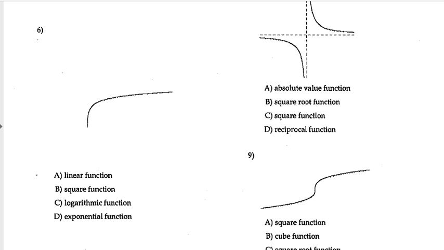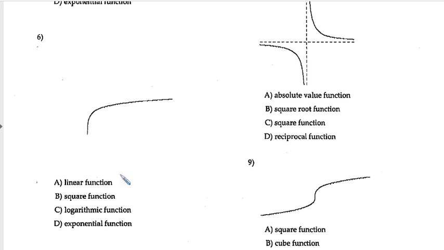Alright, take a look at these last few. In this case right here, what we see is that this guy, we've seen exponential, and we know exponential stays kind of flat, and then once it turns the corner, it grows real quickly. We know linear is a straight line. We know square is a parabola. So by process of elimination, we say that this is a logarithmic function. So this would be something along the lines of y equals log of x.